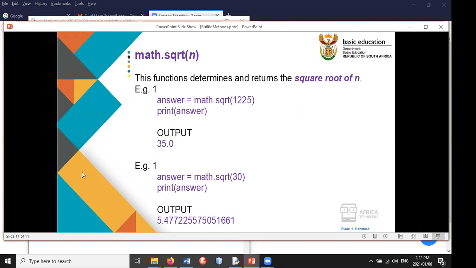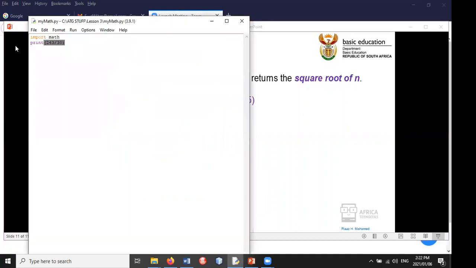So if you look at this over here, answer is assigned math dot sqrt 1225, print answer, and the square root of 1225 is 35, but it's a float number, so it'll be 35.0. Then we've got math dot sqrt 30. Let's go and try that out. So I'm going to come here.